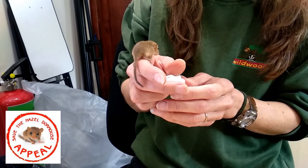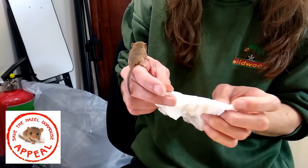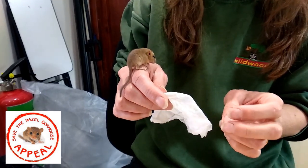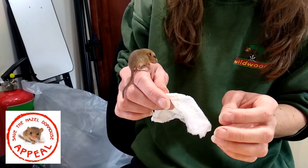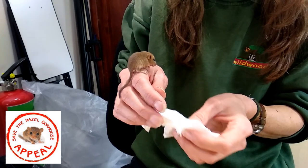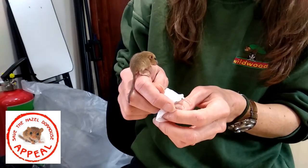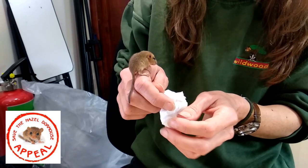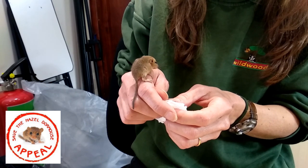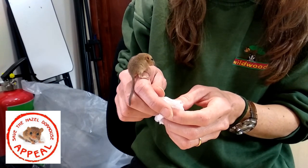So how are we going to save this little fella over the next few days? We're going to hand rear him. It is very difficult with animals this young, but we hope he's going to survive. He will be overwintered with us here at Wildwood, and then he will go for release next spring, along with our captive bred dormice. You're going to have to feed him all through the night and all through the day? I am — every two hours to start with, to make sure he gets enough milk. I will have to get up in the middle of the night, so it's going to be sleepless nights for a few weeks.